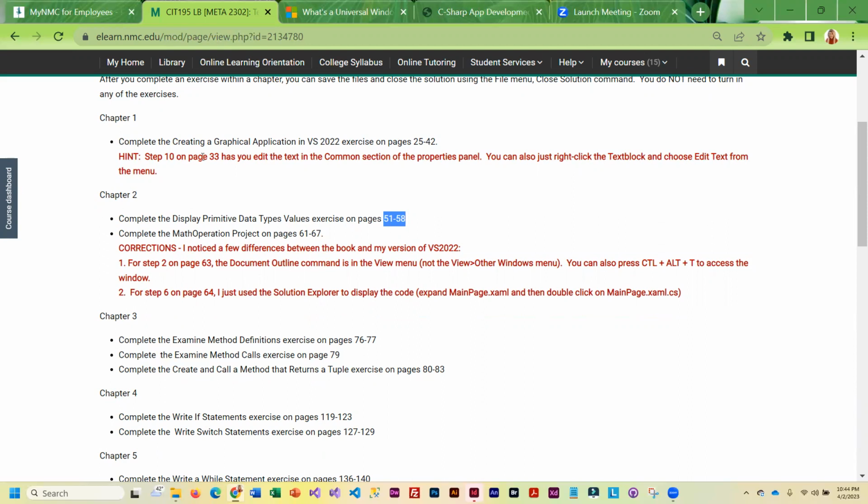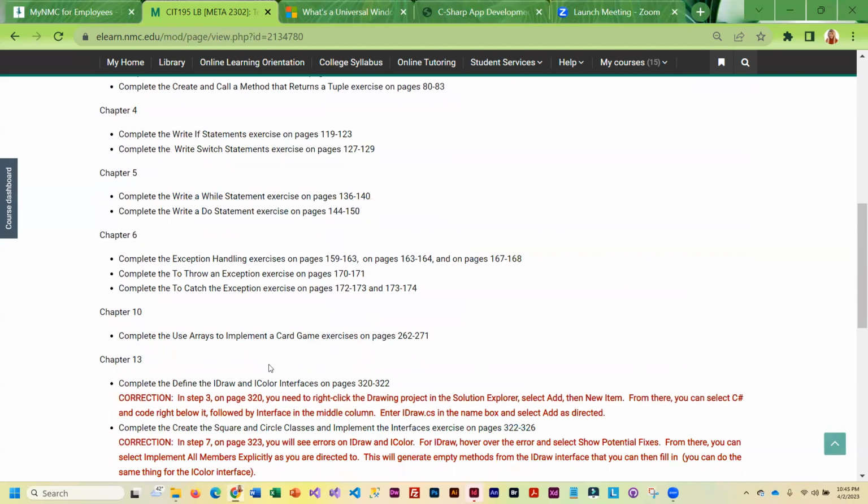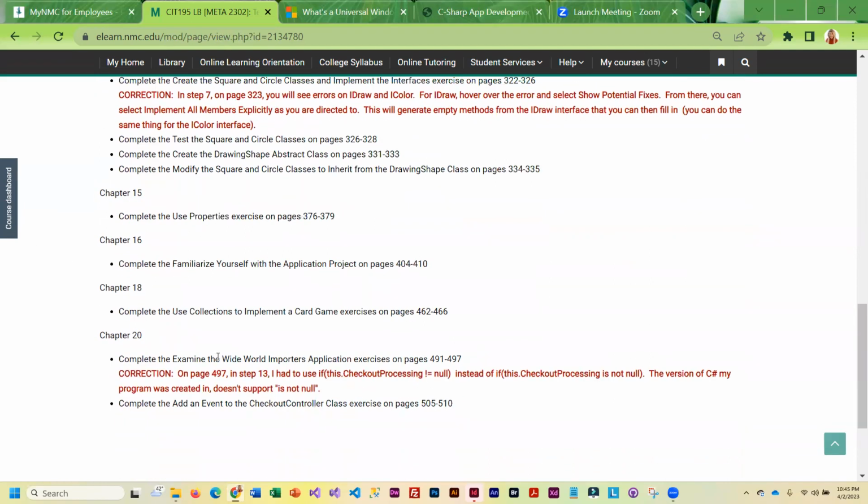And if I noticed anything different or unusual as I was going through them, because I went through all of these pages myself, I did note that for you to help you out. So as you go through this, you will complete that, and then you'll have a pretty good foundation in the Universal Window Platform moving forward. Okay, so really important that you go through all of these.